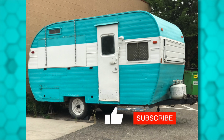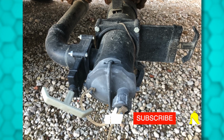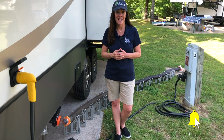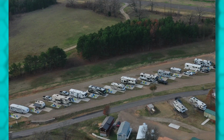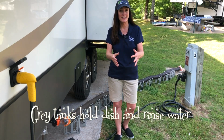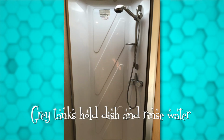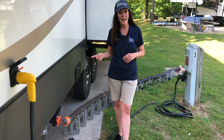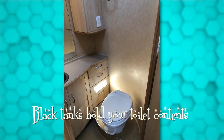First, most RVs come with a black tank and a gray tank. Some of the bigger rigs will have multiple black and gray tanks, and some rigs might have a combo black and gray tank. The gray tank is the one collecting the contents from your sinks, the showers, the washing machine, the dishwasher, all that soapy water. And then the black tank is the one collecting the contents from the toilets.